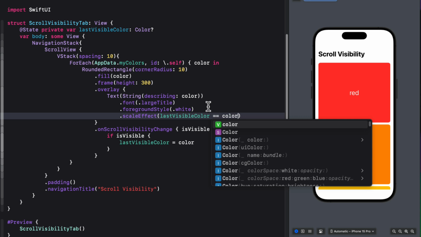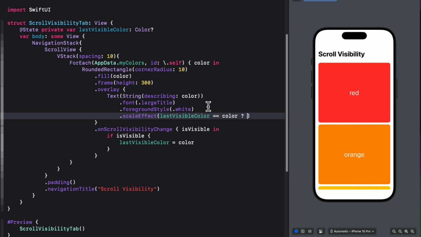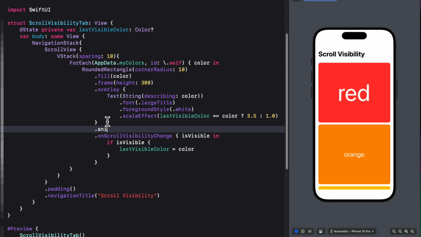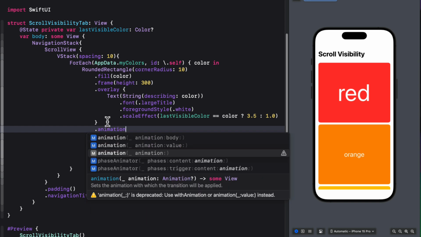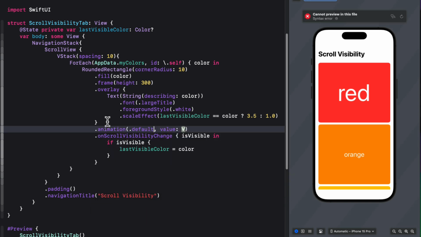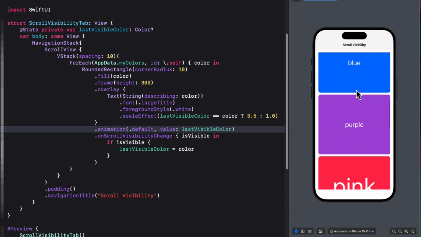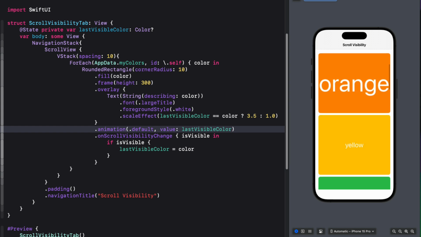And if it is, we'll apply a scale effect of 3.5, otherwise just 1.0. And we can specify an animation for that too, based on the changes of that last visible color. That's pretty nice.